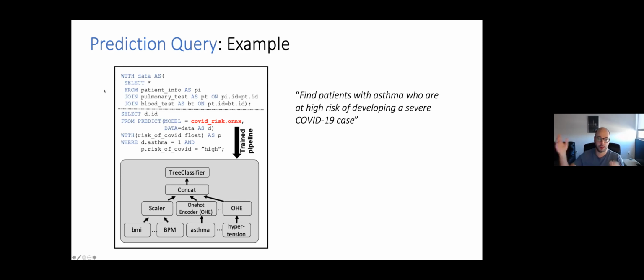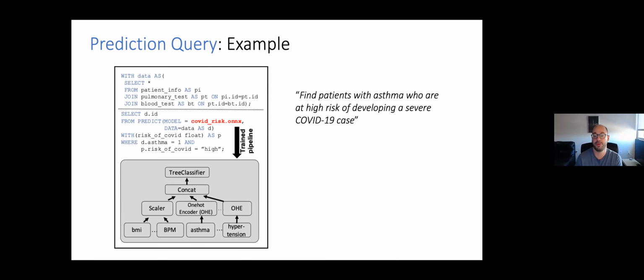So imagine you're a hospital, you have all this information, you're going to join them and use them for inference. You have various patients, and let's say every morning you want to see who is expected to be a severe case, right? You have your data, and then part of the pipeline now is you have a trained pipeline that you have trained based on all the hospitals in the country or across countries and so on. So it's a tree classifier.